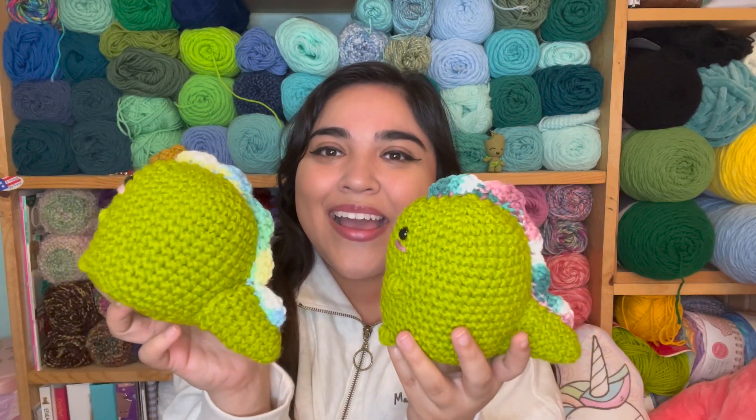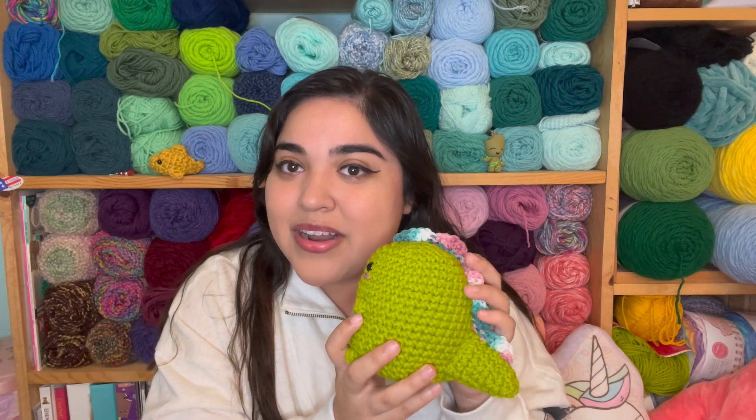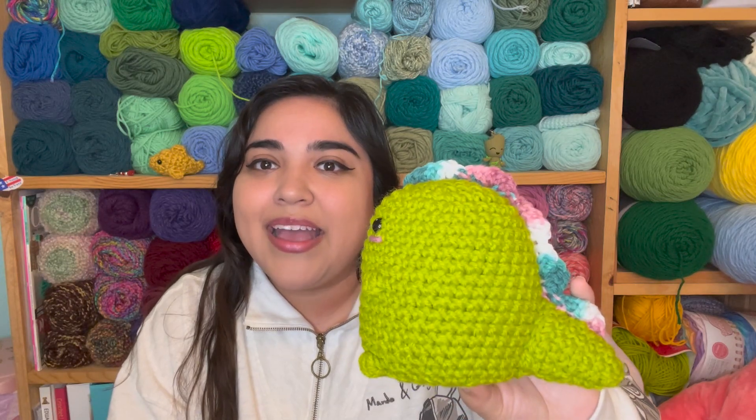I don't know what happened. I guess I got distracted because I was watching TV when doing it. This is a really old Red Heart yarn that I have had on my shelf for a very long time. I think I must have got it at a thrift store or something, but it was a brand new skein. And yeah, it's really pretty. I like it a lot.